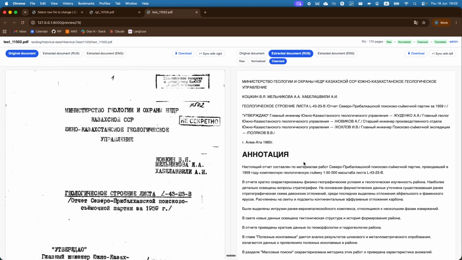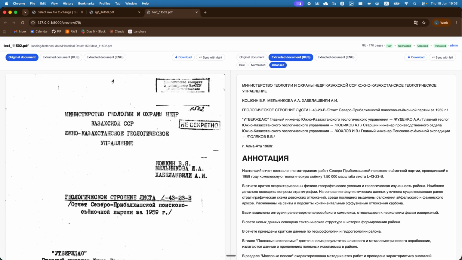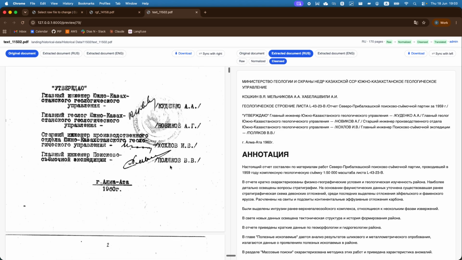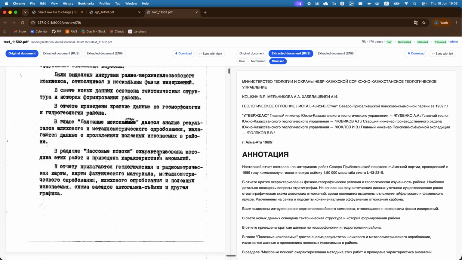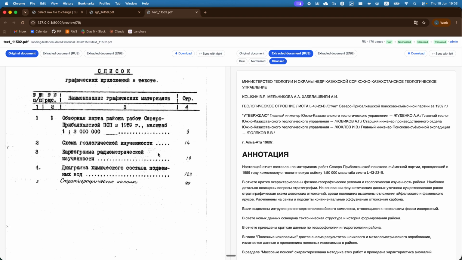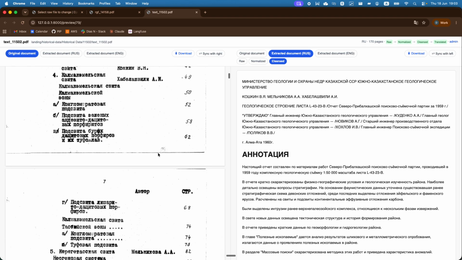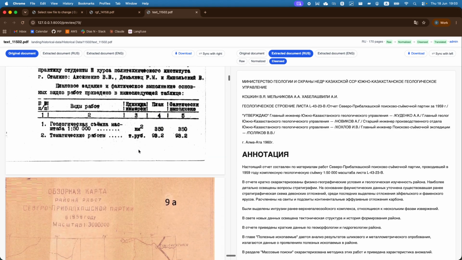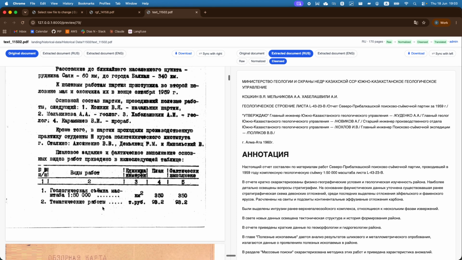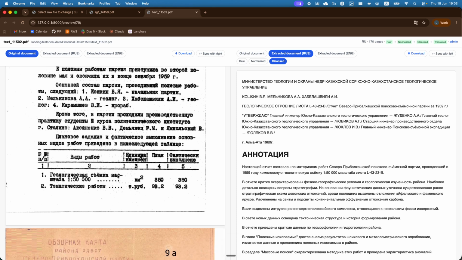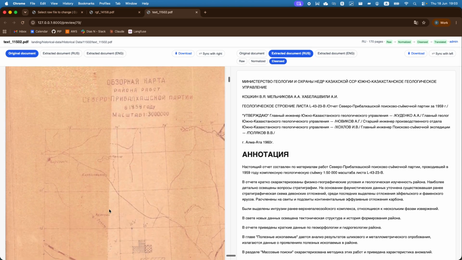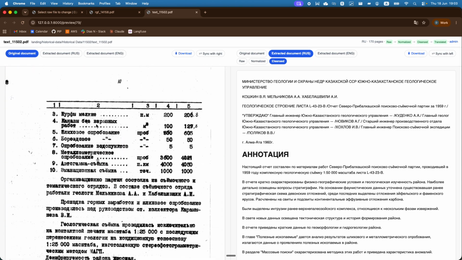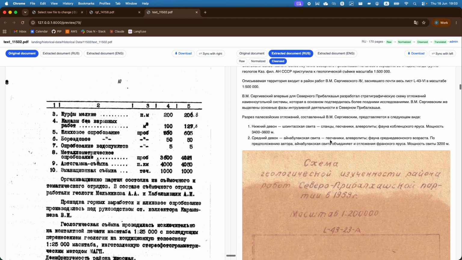A good example here would be this one. This is another document from our client. In this case, the quality of the scan is much better. But we have here a couple of examples with images. As you can see, there is a table on a previous page before the image, and also there is a continuation of a table. So now let's see how it's looking in our extracted document.